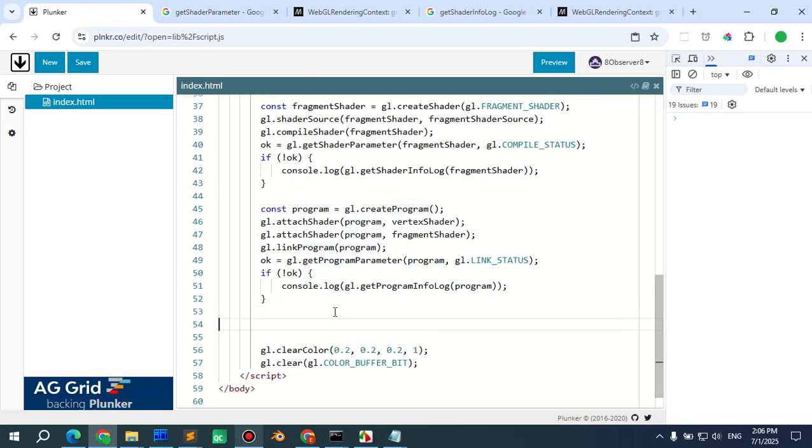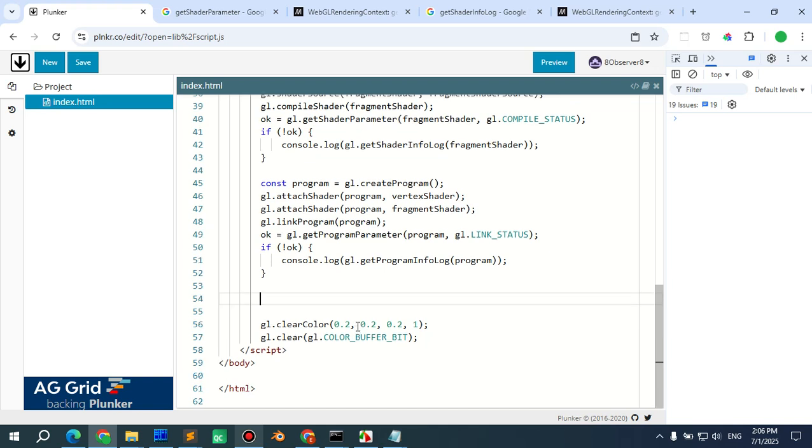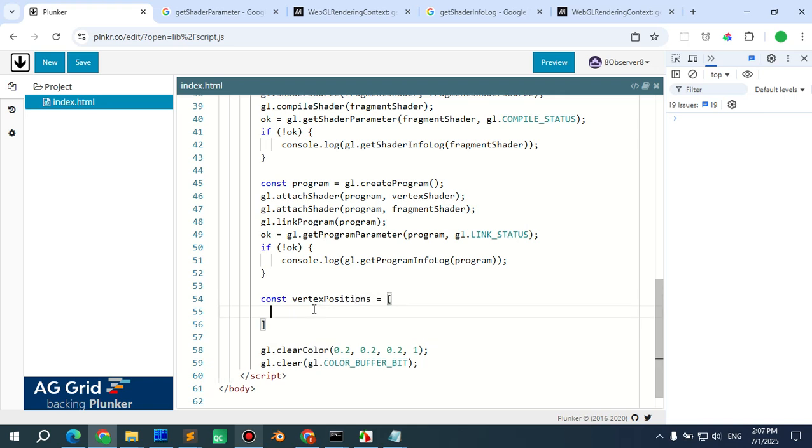Let's create a vertex buffer object to upload our vertex positions of our triangle. Let's create vertex positions.